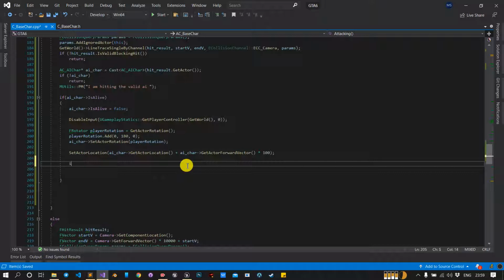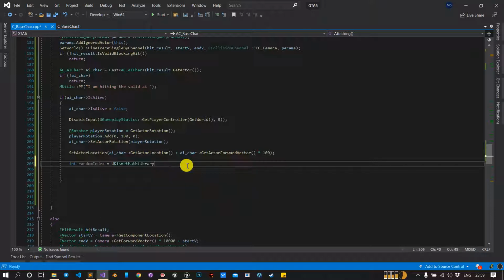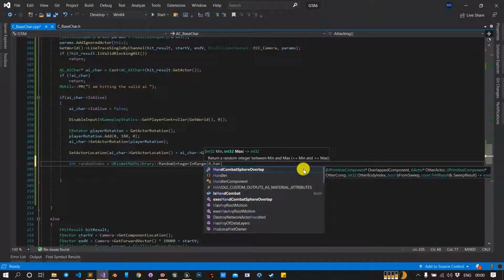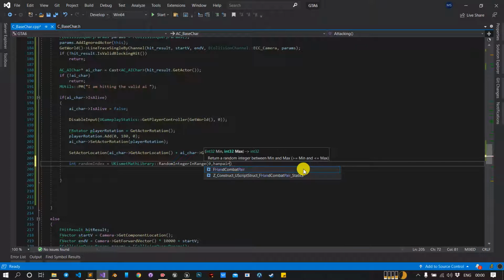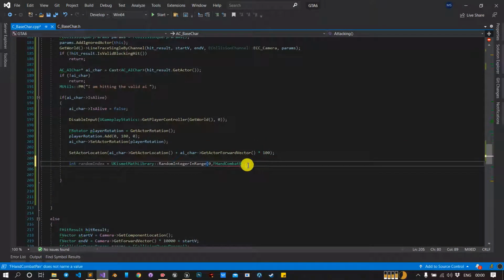For the random index, we use this library, UKismetMathLibrary, random index in range. This is the function to choose between min and max. So it will be 0 comma HandCombatPair. Actually, I found it was pair punches.